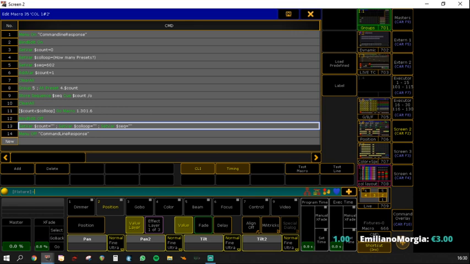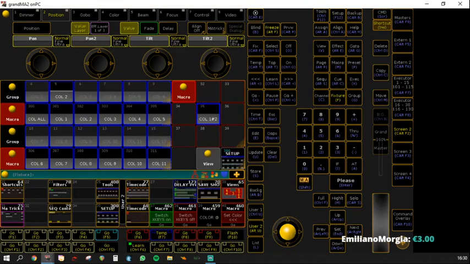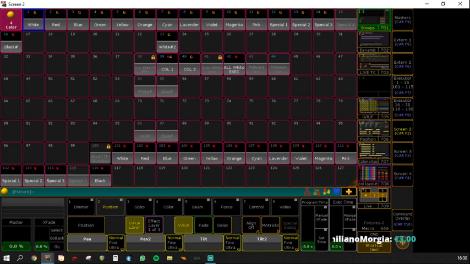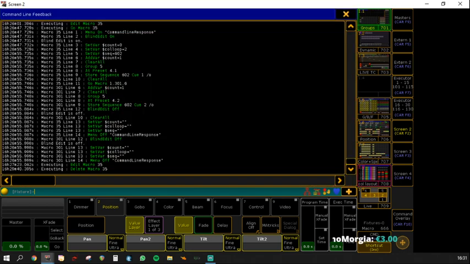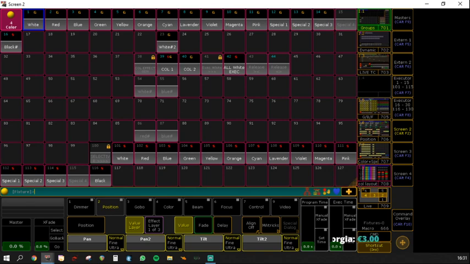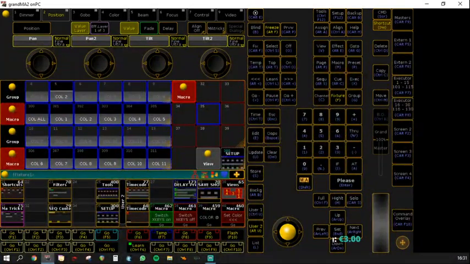And then line 14 is menu off, command line response. So menu is off again, and it will go back to my default. While the macro is running, my screen 2 looks like this, and then after it's done, it will automatically off my menu again. It's a pretty nice trick I found, or I have seen from the Visivik import tool, because they also use command line response.